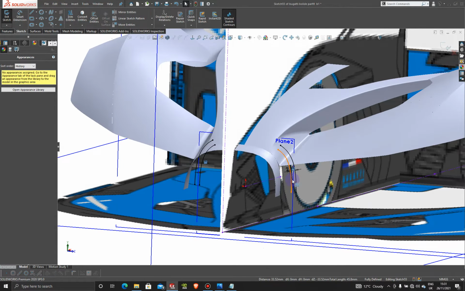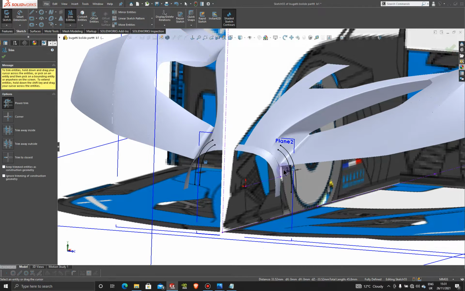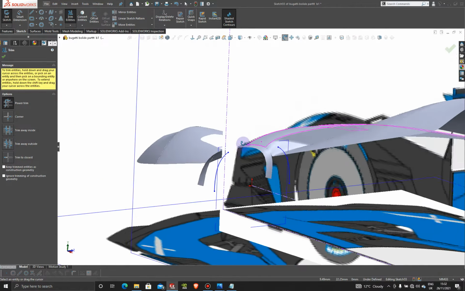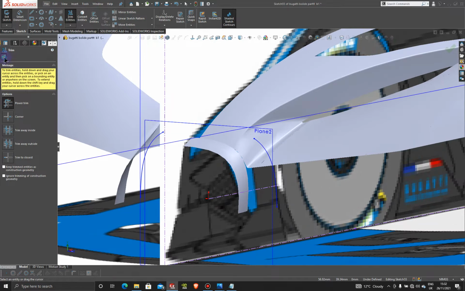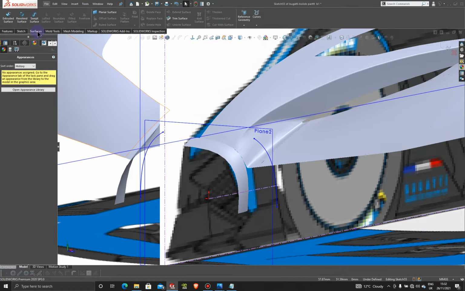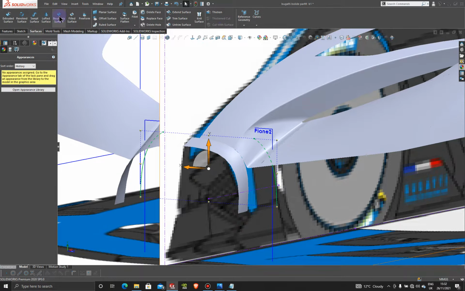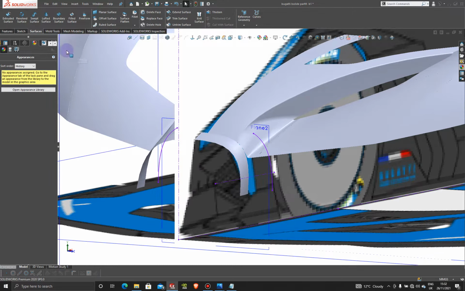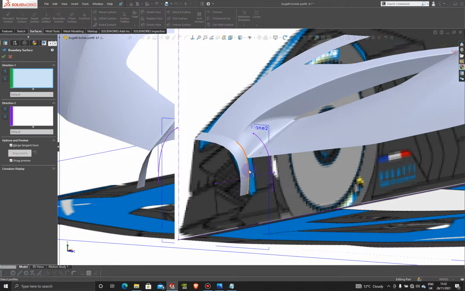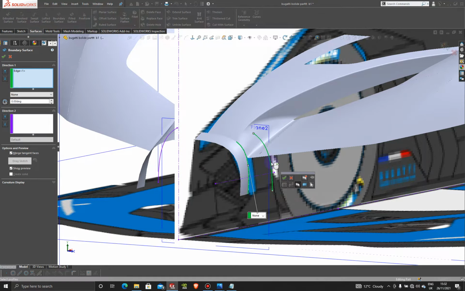All right, and then we're going to just snip the inner ones, snip these ones, and snip that one, and then we have these inner ones here, which is good. Then press OK on here, exit the sketch, and we're going to go to surfaces, boundary surface here, and click this one here and this one.